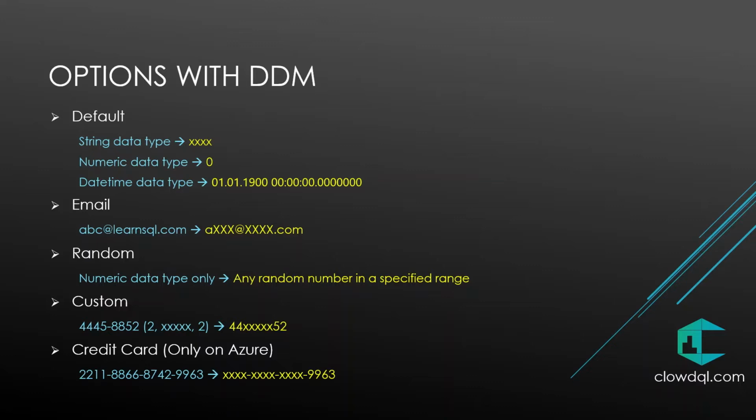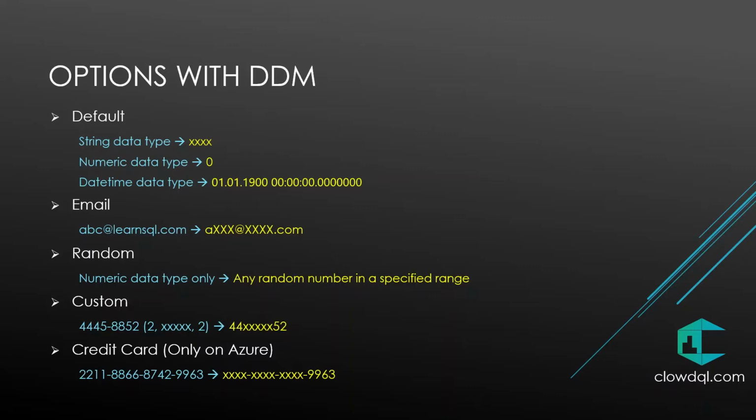All right, now the next masking rule is the email masking rule. And this one is obviously used for columns that store email addresses. The masking rule says that only the first letter of the actual value and the final .com extension would appear, and the rest of the letters would be masked and replaced by multiple X's as shown here.